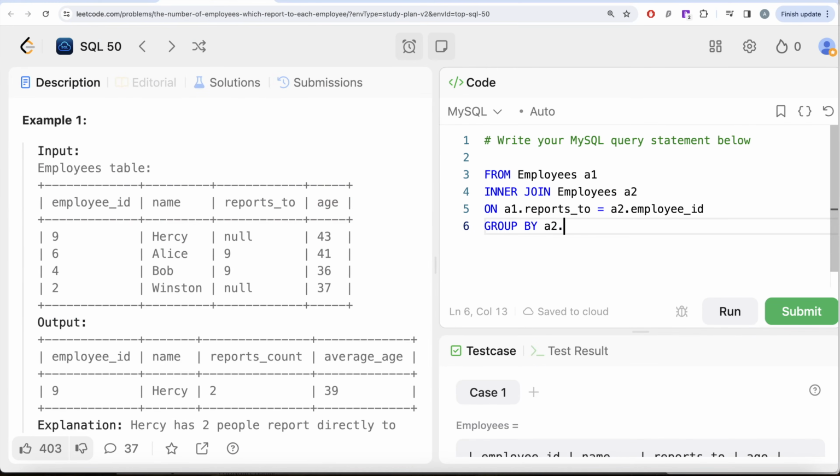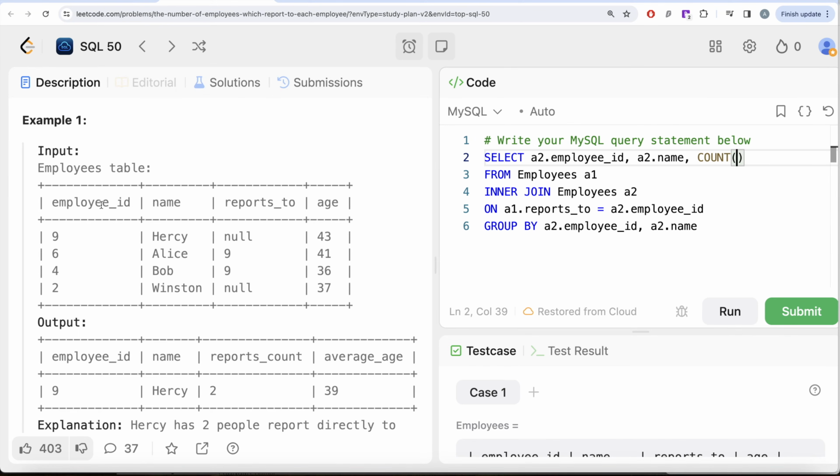So we do A2 dot employee ID, and we also need their names in our output. So A2 dot employee ID as well as A2 dot name. Then we can count the number of employee IDs from the A1 version.